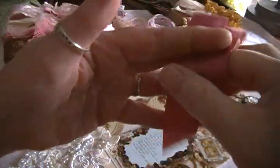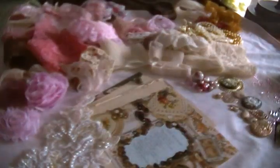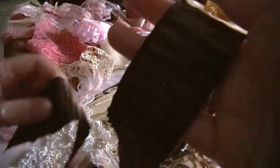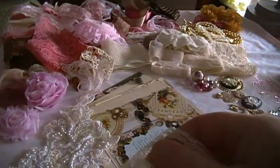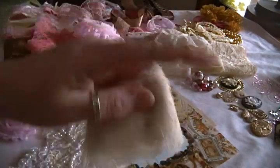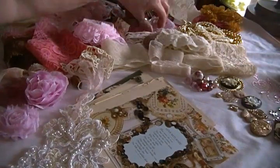I'm including two satin ribbons because their colors are just perfect for this palette — you've got the dark rose and then what I call rose brown, also kind of a latte color. I have a piece of the brown pleated trim. I'll tell you that it was a bad roll and the stitching came out, but if you put something down the middle of it like a piece of ribbon, it will be just fine.